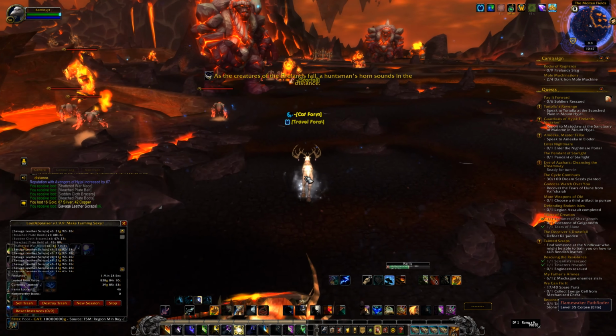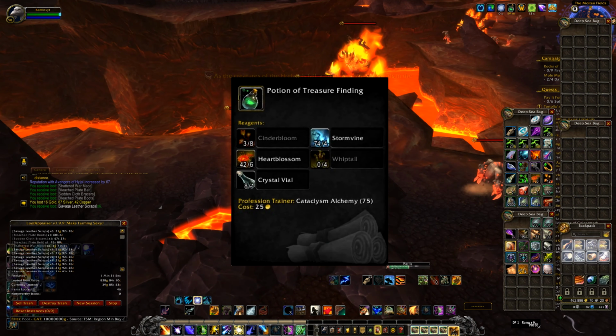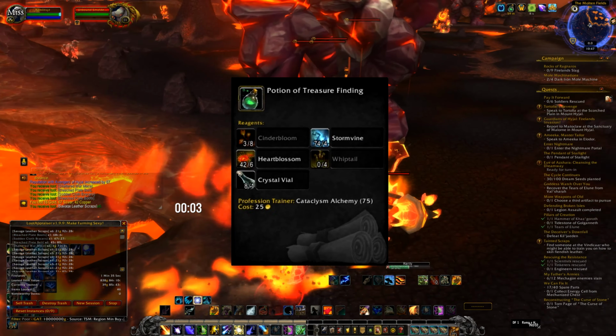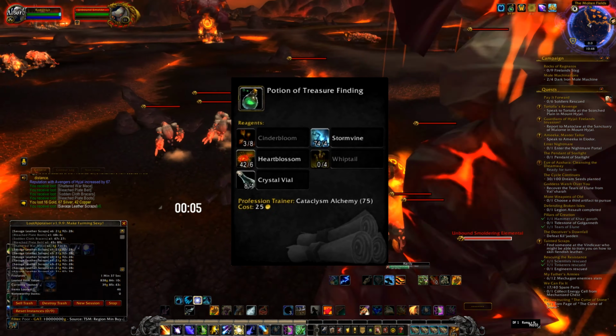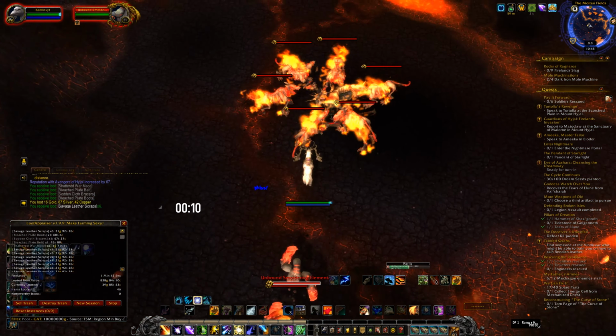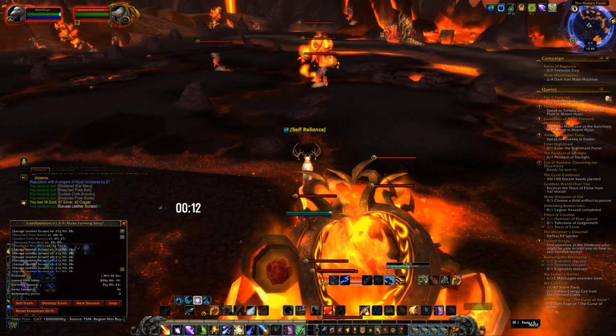To make these, you will need Cataclysm Alchemy level 75. The materials required to make these Potions of Treasure Finding are Whiptail at 4 each, Cinder Bloom at 8 each, Heartblossom at 6 each, and Stormvine at 4 each, with 1 crystal vial. With that potion out of the way, let's get into the routes and locations for farming the herbs.